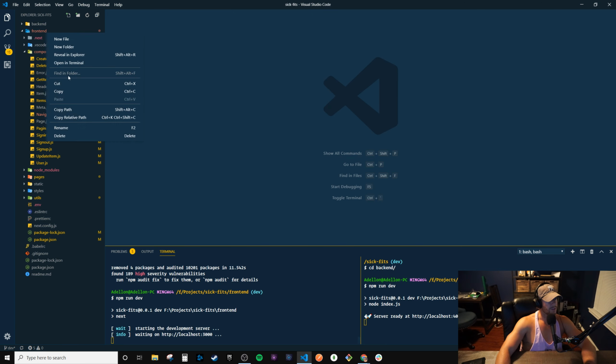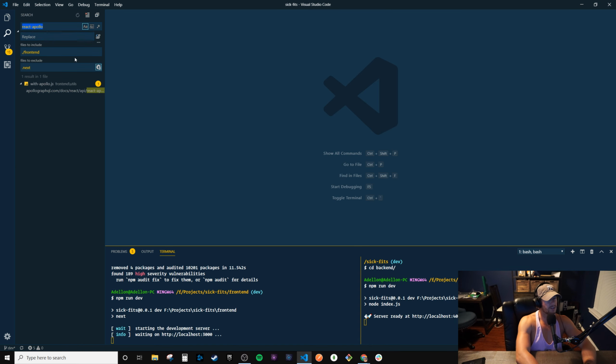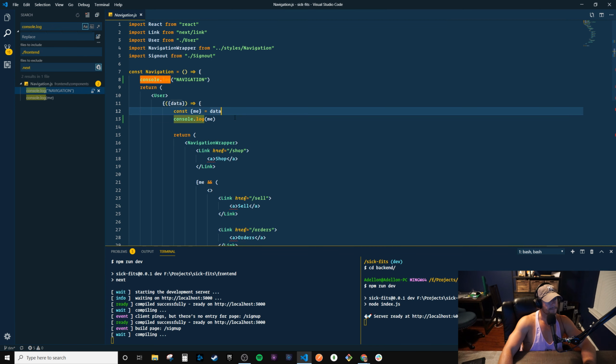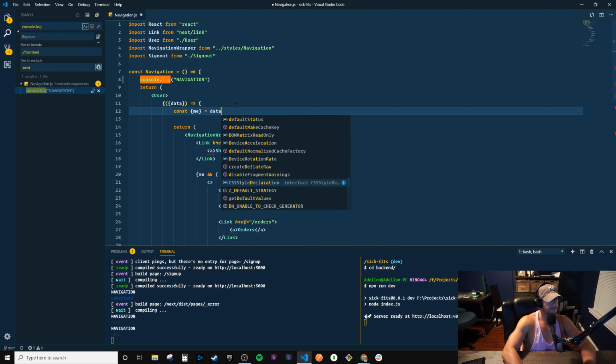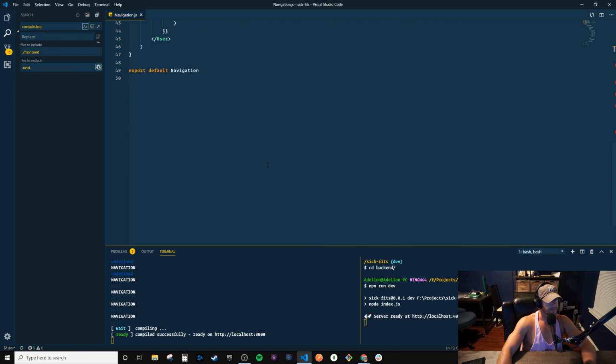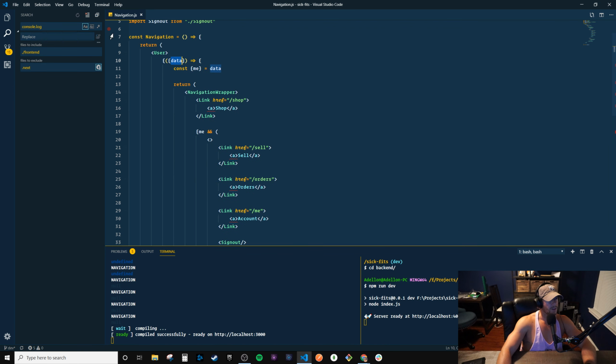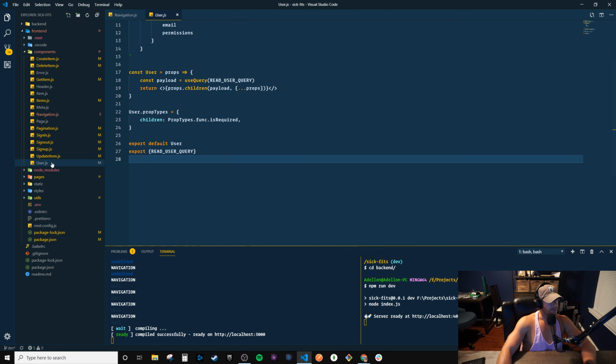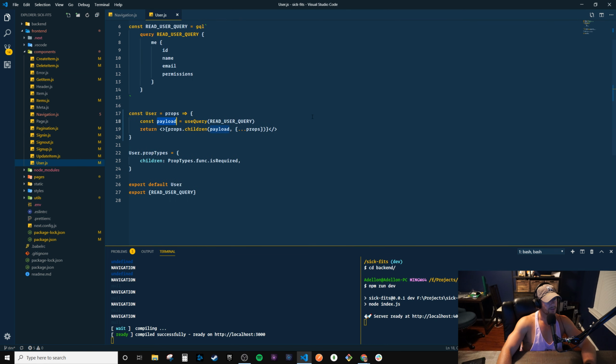And let's go through and wipe out all of our console logs. Oh, and let's make this a little simpler too. The user component shouldn't pass down payload.